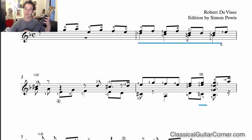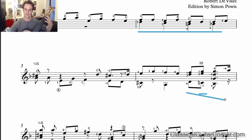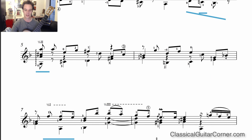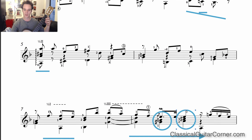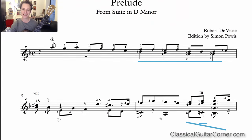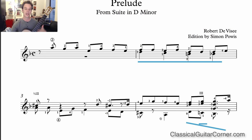You can see examples in the piece: a descending line in the bass with C natural, and a B flat, putting us back in the key signature. Ascending examples include B natural and C sharp in the bass at the end, finally arriving at D in the last measure. In the repertoire workbook I've provided the D minor melodic scale in first position and a two-octave version to help you learn and explore the upper regions of the piece. I'd recommend playing that two-octave D melodic minor scale before practicing this piece each time.